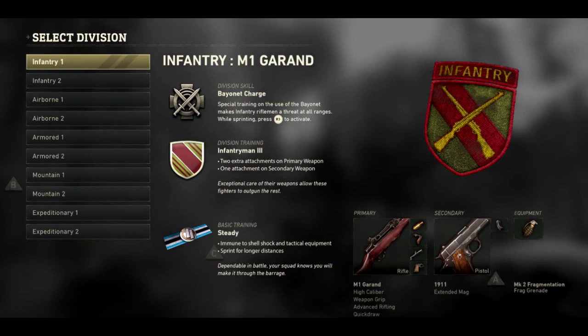And going back to the middle of the screen, you'll see there's something called the division training, and this one's called the Infantryman 3, where you get 2 extra attachments on your primary weapon and 1 attachment on your secondary weapon. So as you guys can see here, these are kind of like 2 perks bundled together as division training, and basically your division skill and your division training is going to be tied to your division, which is essentially what gun class you're using.